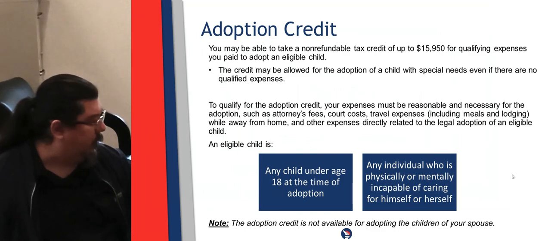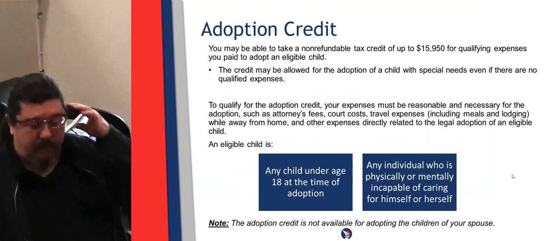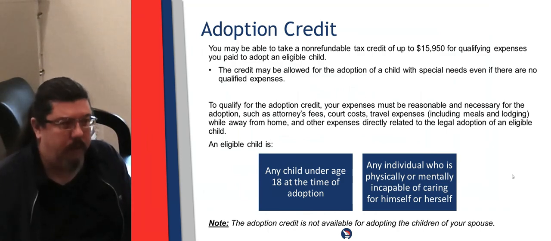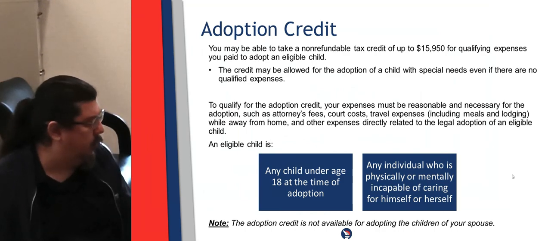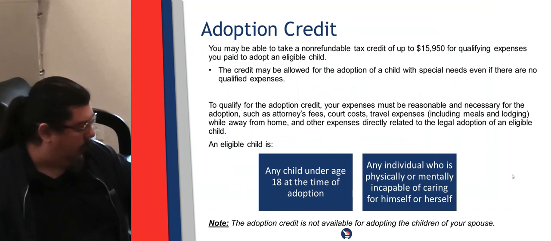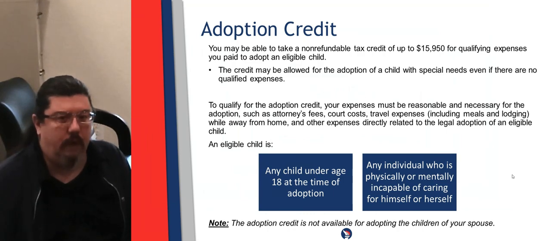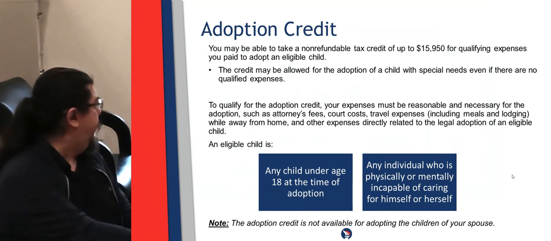So the last thing we need to talk about from this chapter is the adoption credit. And the adoption credit is a credit which would normally be based on your qualifying adoption expenses. But for purposes of this class, and all the details are in your textbook, of course, all of our clients who've taken an adoption credit have been able to take the full adoption credit based on something called a special needs adoption. So we'll skip ahead to that.